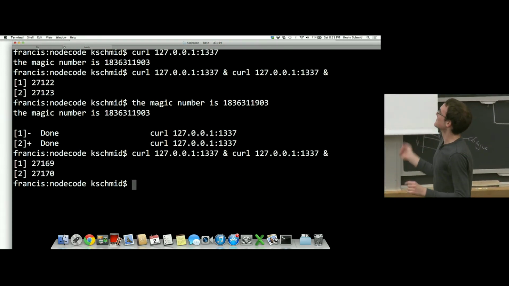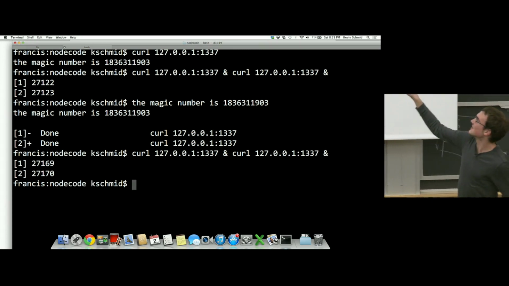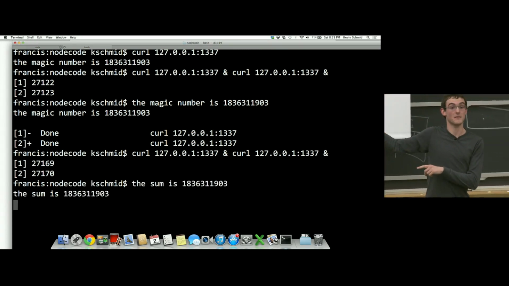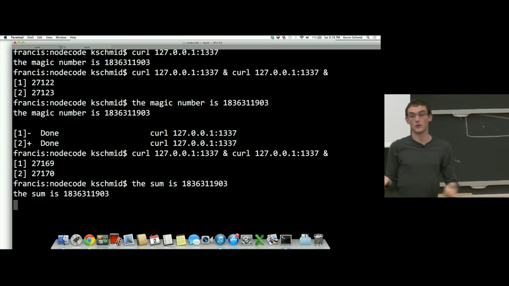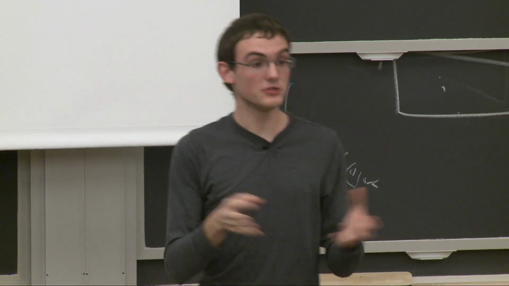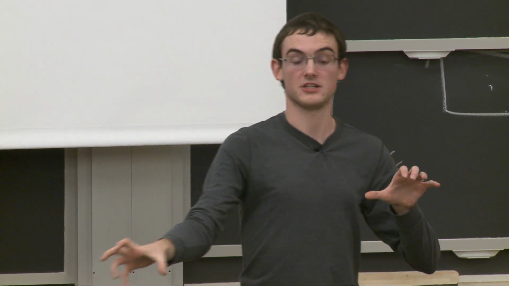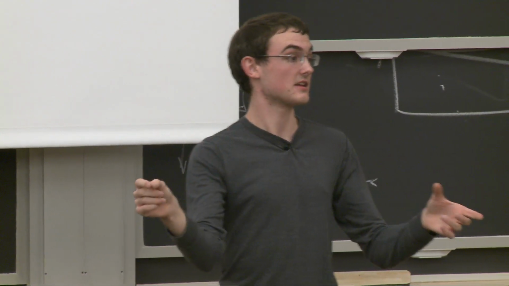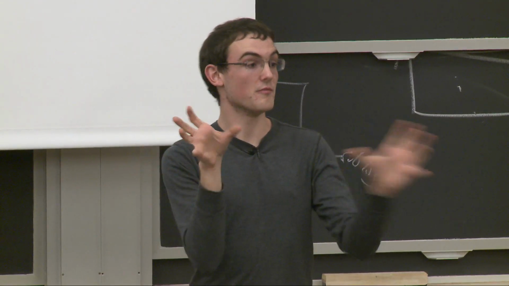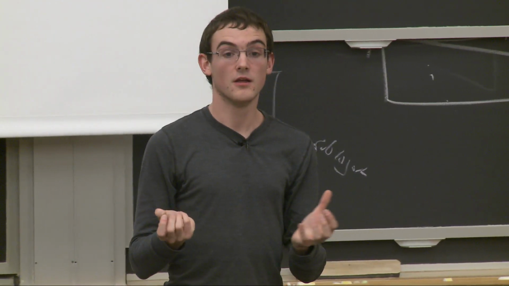Let's talk about things to point out. Notice that they're incrementing. That's cool, because it was 27,122 before. But notice now they came back at roughly the same time. A good question to ask about why that was the case is, whose job was it to make these things play fair with each other? These two instances of ./fib45 that I ran, or that Node ran, who makes it fair that they both get balanced runtime?